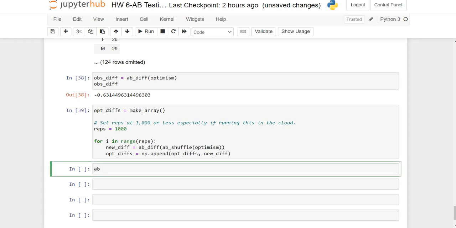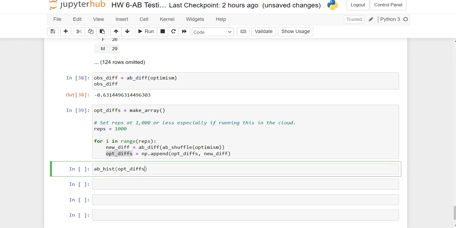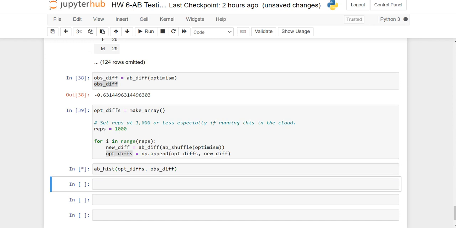Okay, and then I want to run AB underscore hist. Now, there are 2 things, and it's important that they go in the correct order. So I need these OPT diffs. This is the array. Okay. And I need the observed difference, which I just calculated up here. I need that to go into the AB hist.